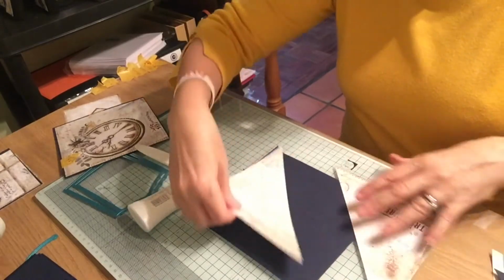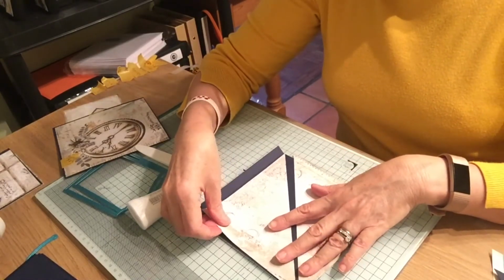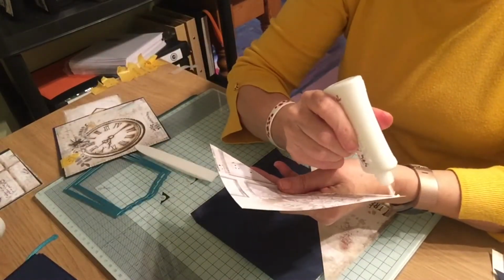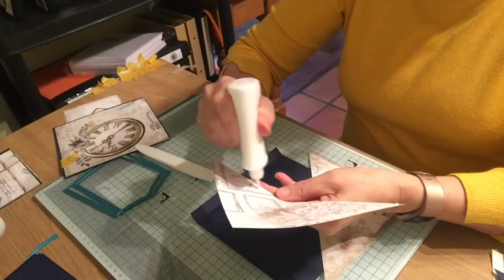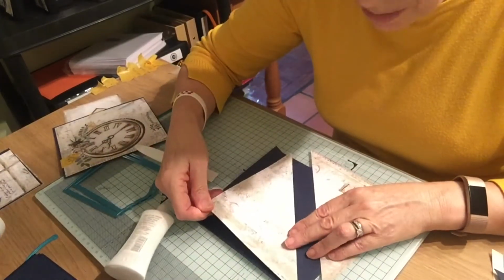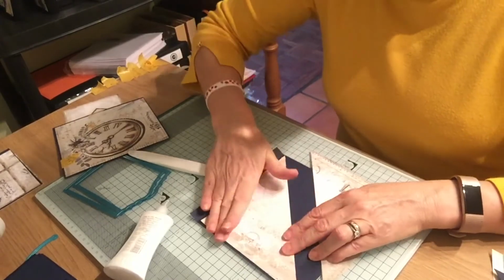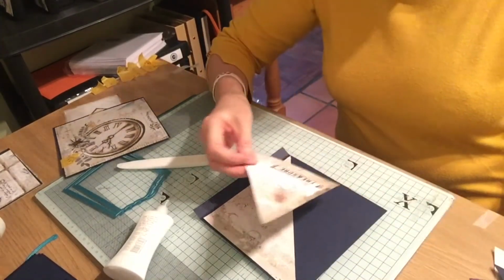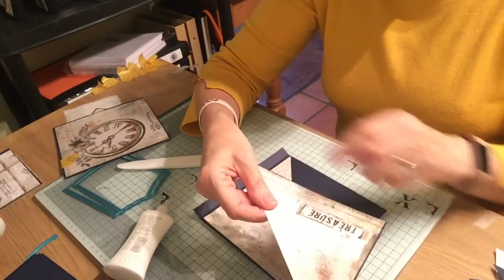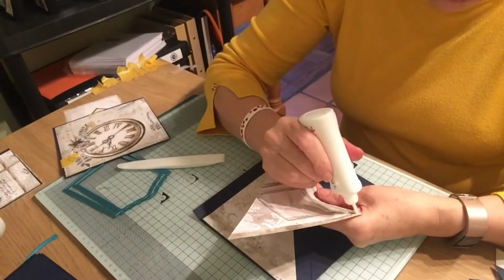So I'm going to go like that. The pocket's going to be at the bottom, obviously, so I am going to glue this piece straight down onto there. So glue that all the way round. And I find these pockets so easy to do, but they just look, I think, quite dramatic, especially if you do them, as I say, 2 together. So that's going to go onto there just like that. And then this one will fit onto there with just a little border round those 2 edges. So, oh, I've got glue all over me. So I'm just going to stick this onto here.